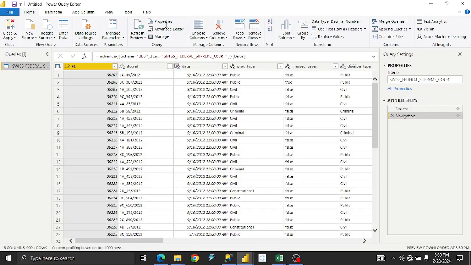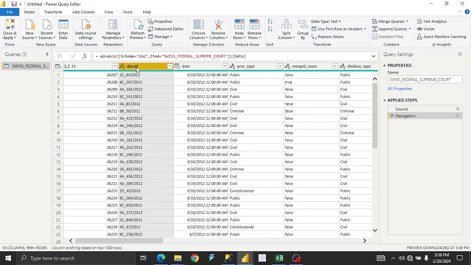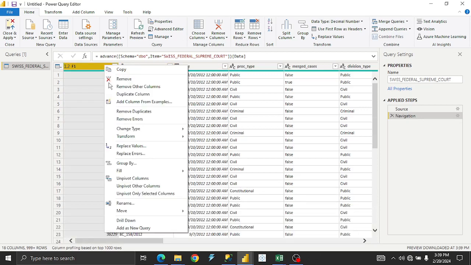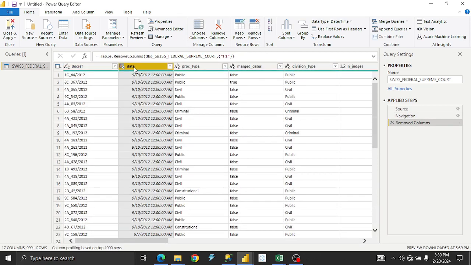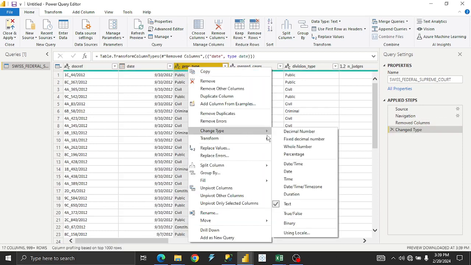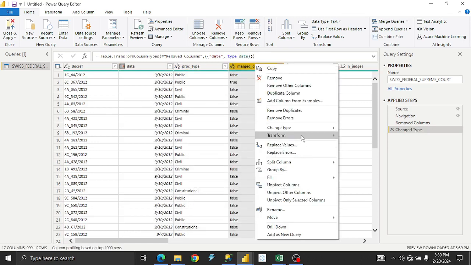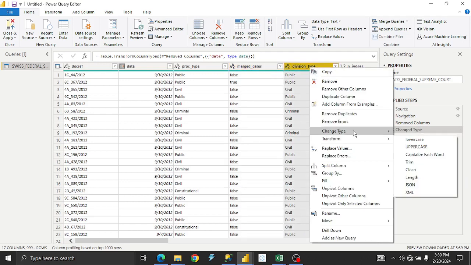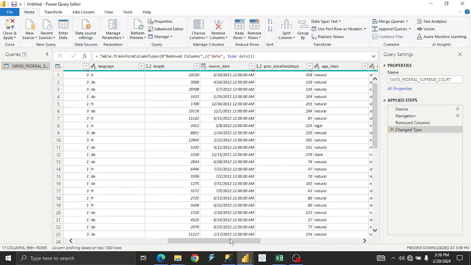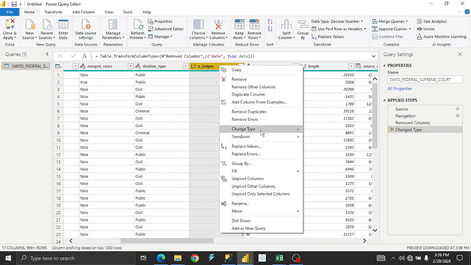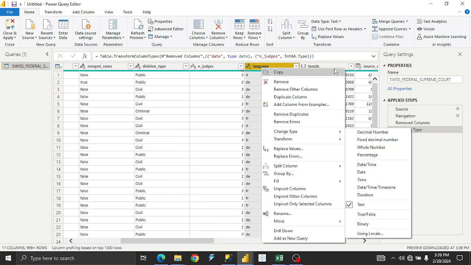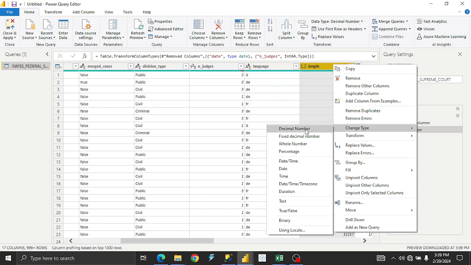The first thing I want us to do is make sure that the right data type is there. This is text. I don't want this. Let me just remove this. I don't want that. This should be date. This should be text. Okay, we are good with that. Text, just make sure the right data type is there. Text, we are correct with that. So let's confirm this number. So whole number. So come here, text. Okay, whole number 2. This should be whole number.